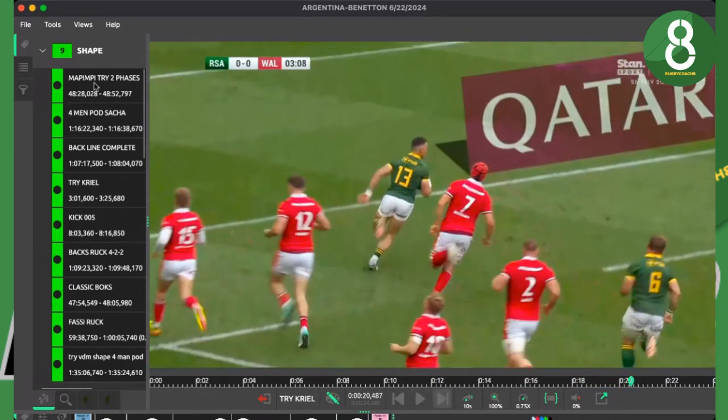We saw this different times. Why? Because this kind of pod and moving the ball from far away is something that usually we didn't see before in the Boks. Why? Because usually it's territory, let's play in your half. We don't play in our half, and this is something that was different.